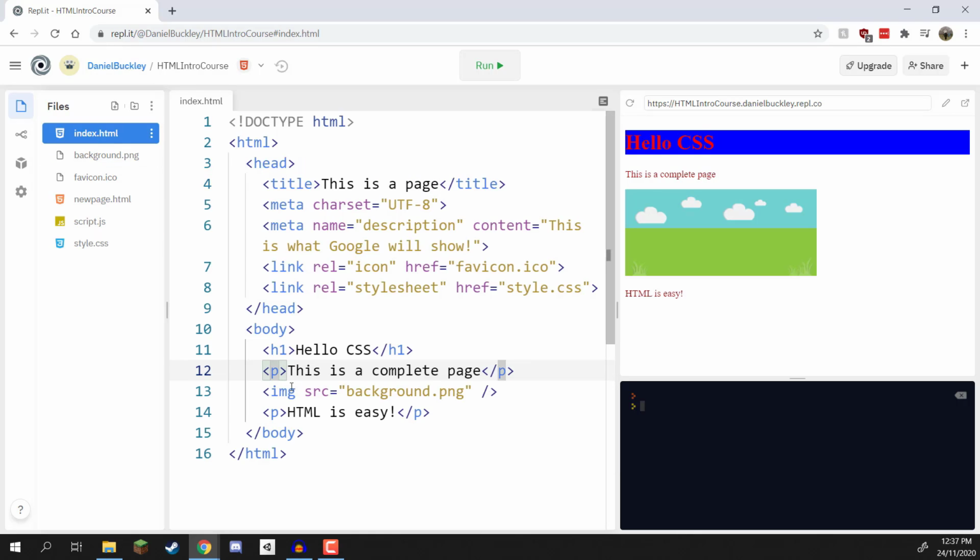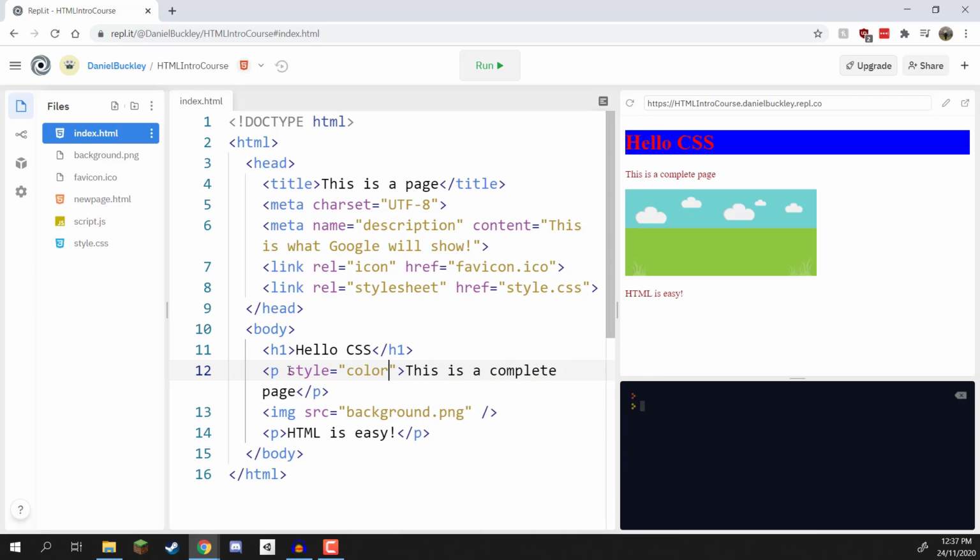Go to index.html, and inside of the p tag here, we can go style equals, and then we can enter in some CSS here. Okay, we can enter in CSS as the attribute of this specific tag. So we can go, for example, color : green. Okay, and end that off with a semicolon, just like before.